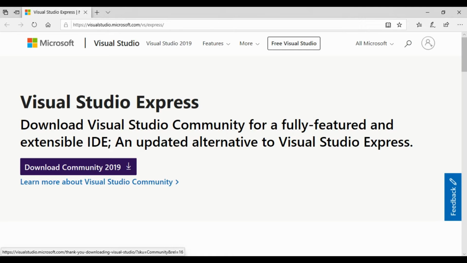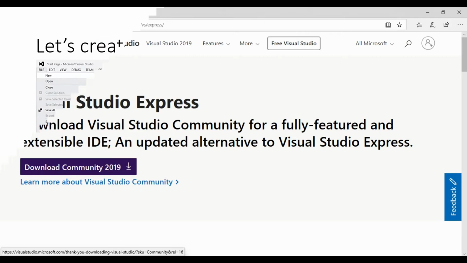You just run the installer as you run the installer of any other software, and it will ask you a couple of questions, like the license agreement and the location where the binary has to be installed, and that's it. It will take some time and it will install Visual Studio on our machine.